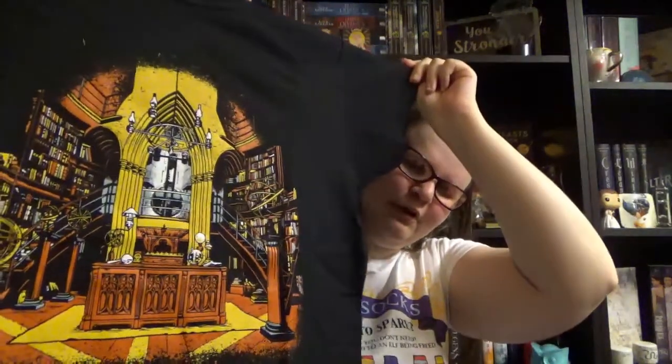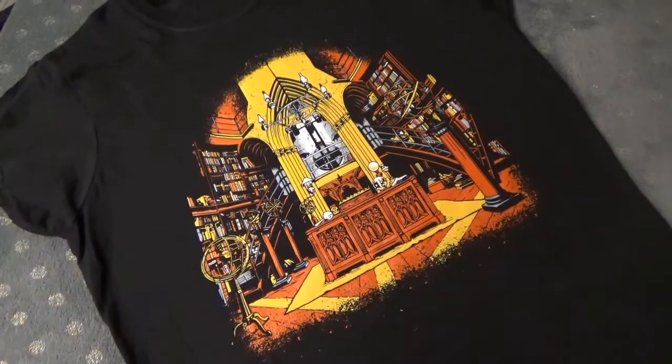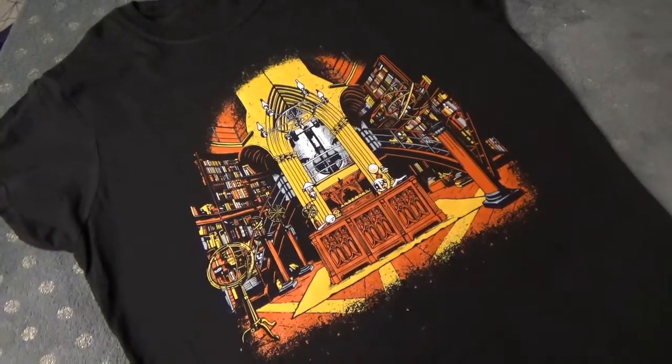It has a very colorful print of Dumbledore's office. I like the print. I love the library — I want a library like that. I love all the orbs and those metal planet-like things. I would love it. I don't see Fawkes on it. But still, really, really cool t-shirt. Sadly it's again in black, because the Elf Relocation box had a white one for once. Geekier has a lot of black t-shirts, but the design they print on them is always beautiful. Another t-shirt for my collection.